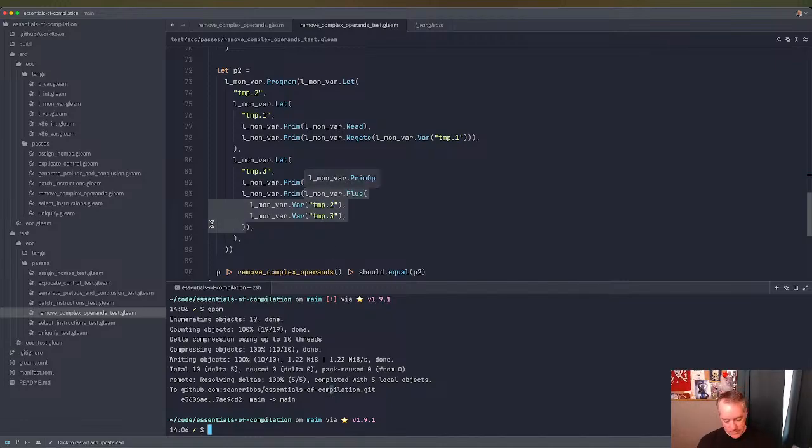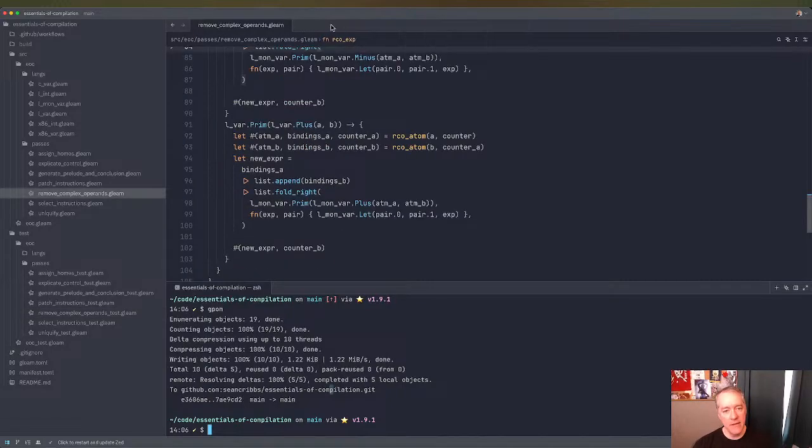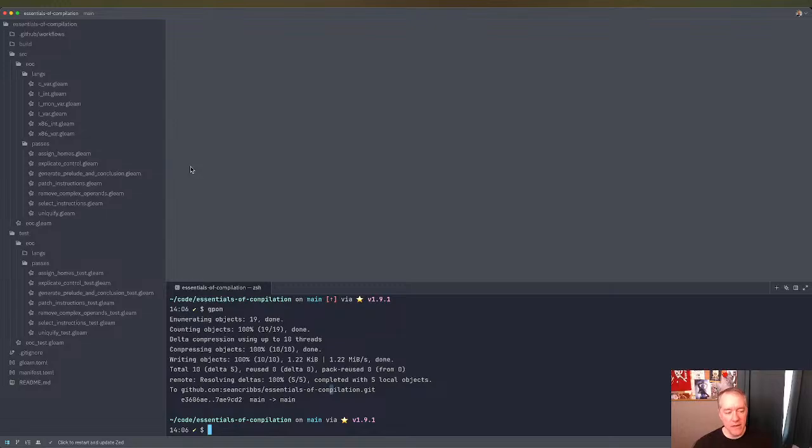So, I alluded to it at the beginning. Register allocation is a really interesting and deep area. The goal here is to get as many variables into registers as possible, because operations on them are going to be faster, right?